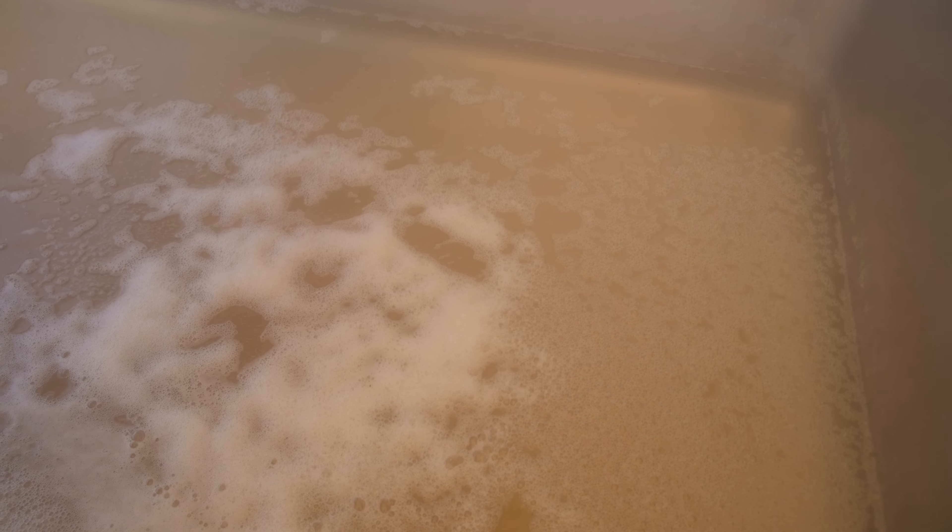You can get a look down here in the tank — you can see it's already started to change color compared to the sap in the storage tank. This just started cooking this morning but it's already getting a little bit of an amber color. You can see the steam's really rolling off of there, but this will be cooking for a few days.